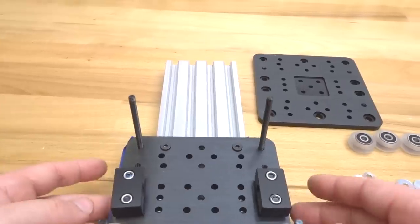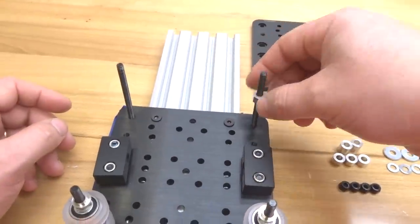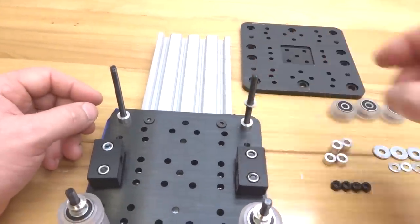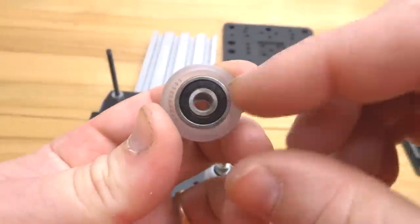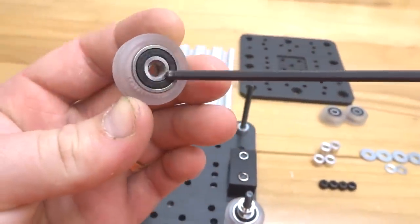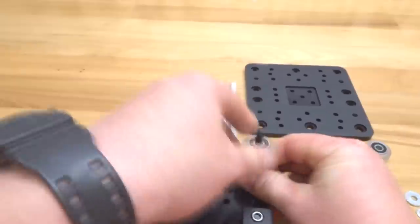Let's move up to the fixed side of wheels, or the standard side of wheels. 6mm aluminum spacer first. Next, the precision shims. And our additional wheels. And if you can't spin the wheel on the screw to center that precision shim, you can always take your ball driver and shift it into place.